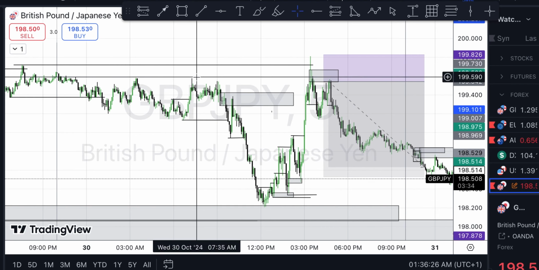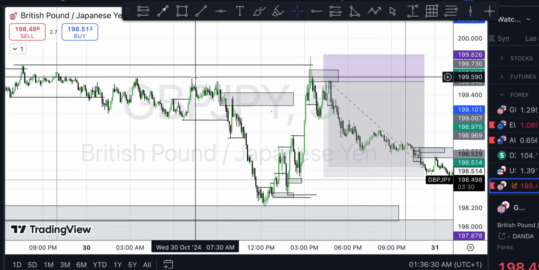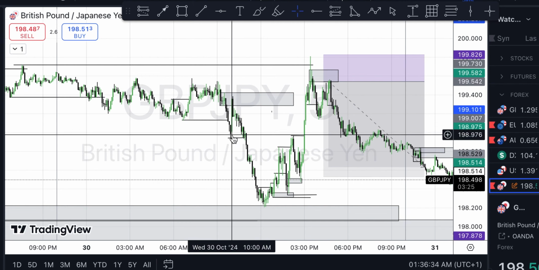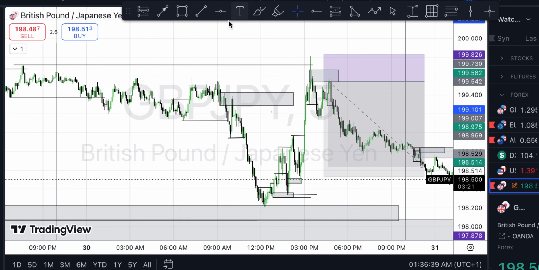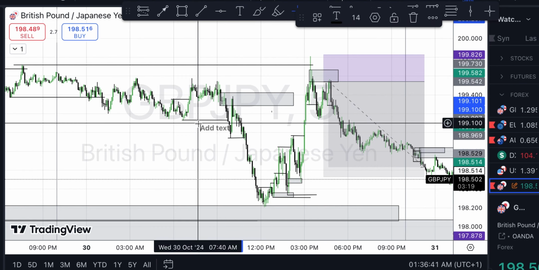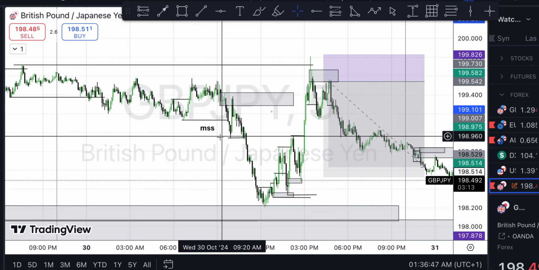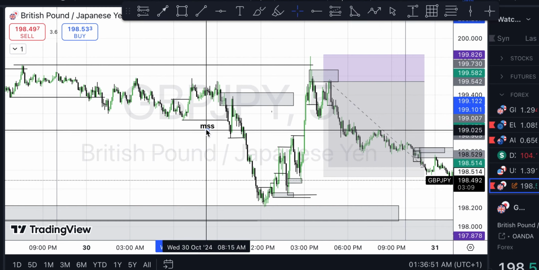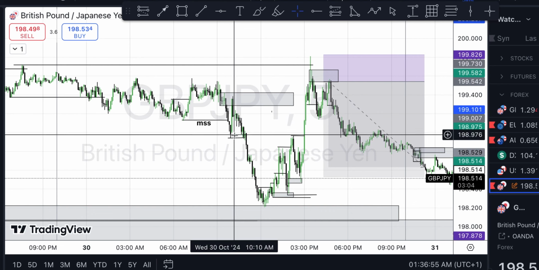Once price goes up or comes down, and once price takes out liquidity, and immediately after taking out the liquidity, price breaks, comes down and does a market structure shift. So this becomes a market structure shift here, or you can also call it a change of character. Anyhow you want to call it, it's the same thing. I promise you that. You just have to keep it simple.